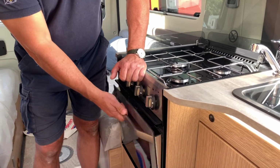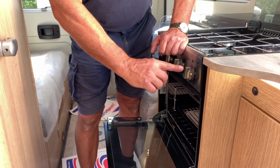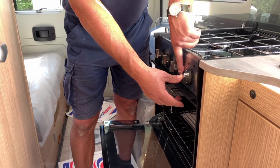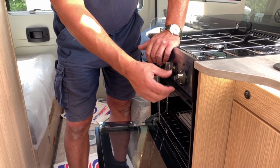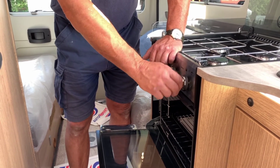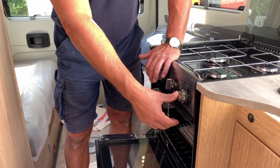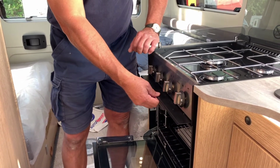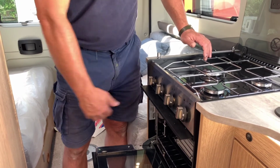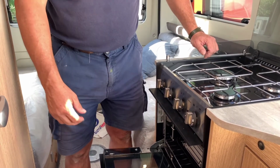The oven and grill has dual controls. This way is for the grill. Press it in and ignite it. That's the off position, and the opposite direction is for the oven. So when you want to light the oven, press that in and light it there. There's a little heat shield there which you need to pull out when you're using the grill. It saves the heat from the controls.